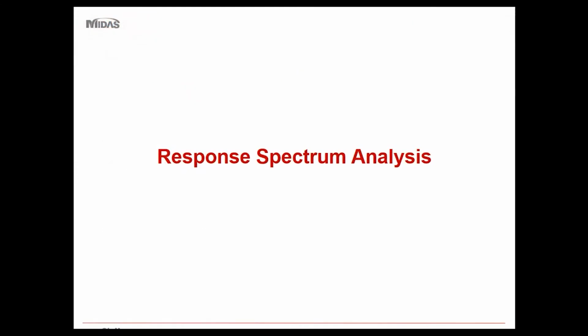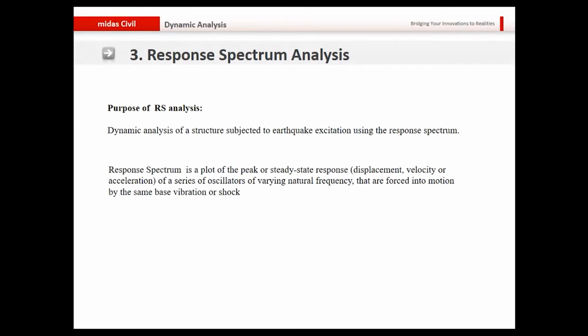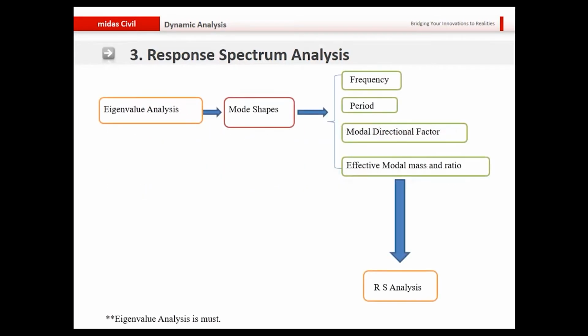Then going into the response spectrum analysis. The response spectrum analysis is the dynamic analysis of the structure subjected to an earthquake excitation using the response spectrum. It is basically a plot of the peak or steady state response, displacement, velocity or acceleration of a series of oscillators of varying natural frequencies that are forced into motion by the same base vibration or shock.